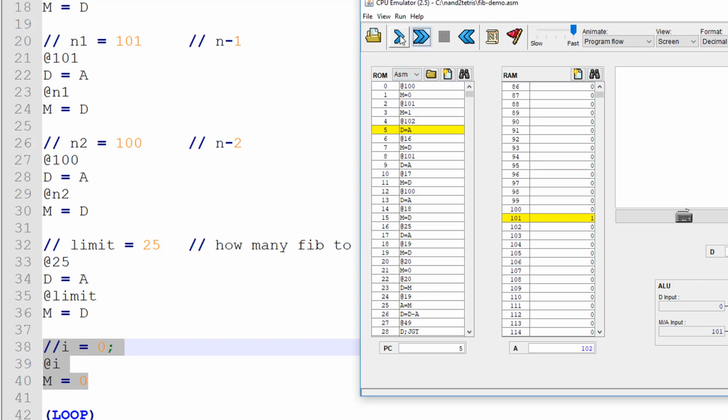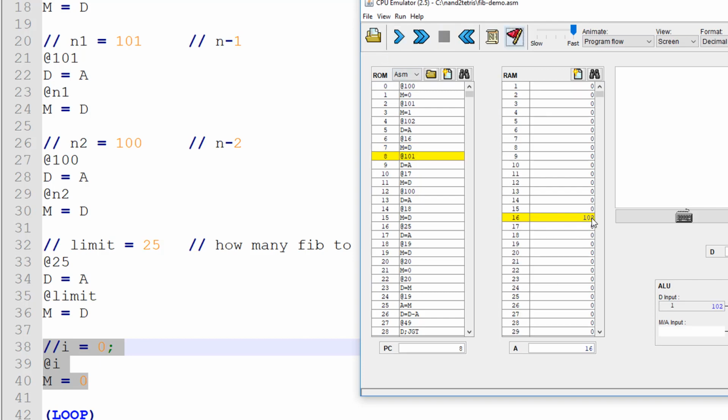All right, awesome. Now we're going to do a few other things. We're going to set up our variables. Here was 16, so 16 is going to set the value at 102, so this was our variable n. Now we'll load our variable n minus 1 and our variable n minus 2 into these 3 memory addresses.